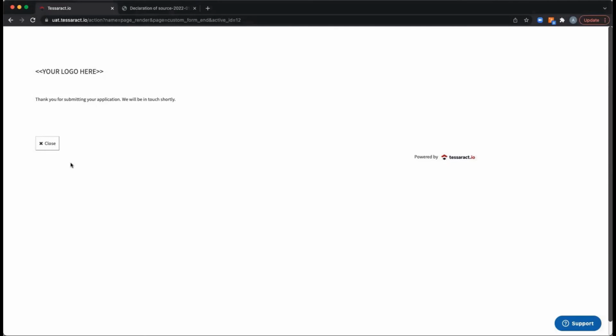So that's about it. You would notice that the three things, from filling up a form, generating a document, and signing a document, can all be done within a single seamless workflow. You don't have to shuttle to and fro with the clients anymore to be able to collect information, to create a document, and eventually to send it out for signing again. We hope this is going to save you a lot of time. And we've seen that this is going to be very useful for a lot of fund managers out there.